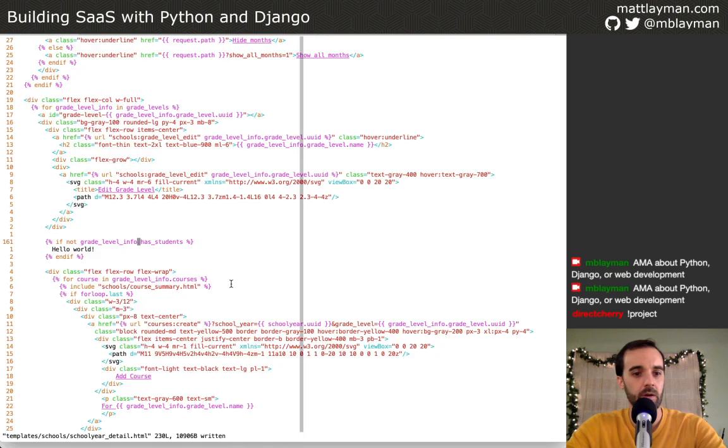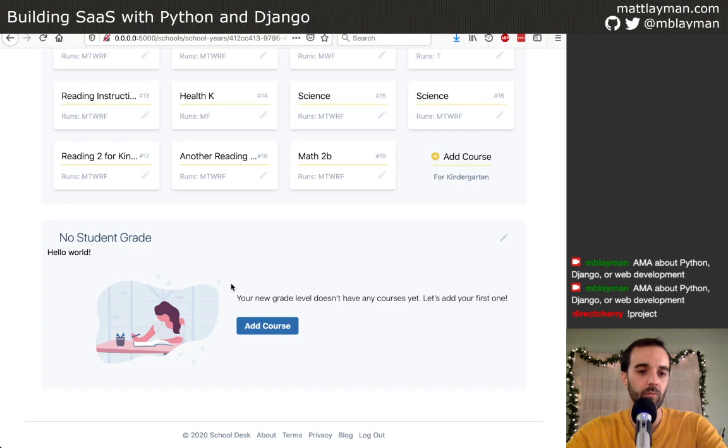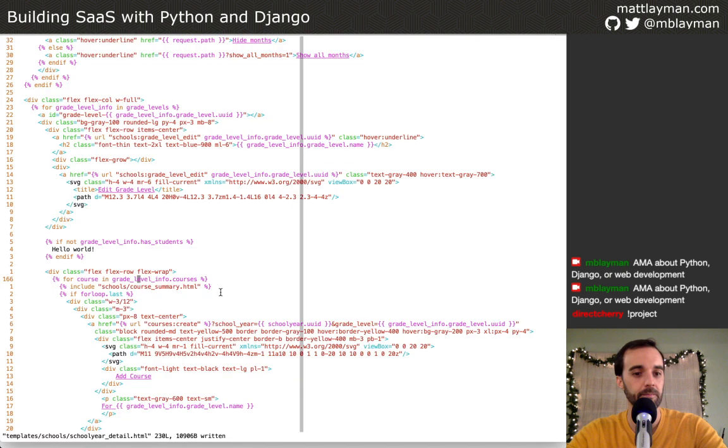So really, I only want to display this. When do I want to display this? The primary thing about making a grade level is defining courses. And I don't want to have two calls to action right here. It's true that there will be more than one thing to do, but I don't want to distract you by saying enroll your student or add a course. I just want it to be add a course as step one. The next step, fine. It can be you need to enroll your student. That's okay. But I don't want them mixed.